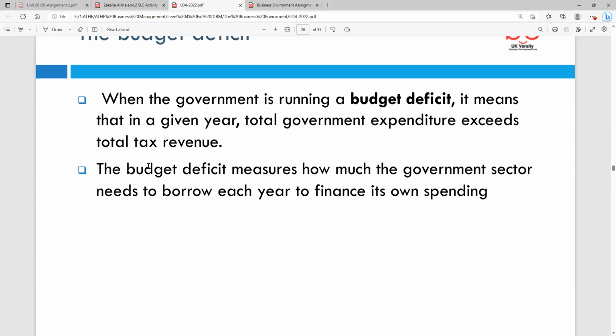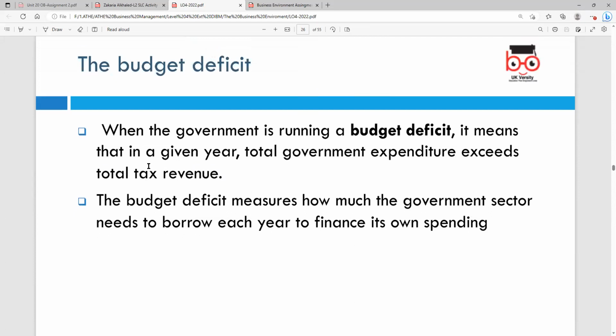Okay, so the budget deficit is in negative form, with less money left or no money left, or it's in the minus figure because the government has spent more than it's collected in revenue. If it's the other way around, i.e. the budget surplus, then the government is collecting more and spending less. Okay, so the spending, do you understand? Yes, so the government is spending less than it's collecting, so it goes into surplus.